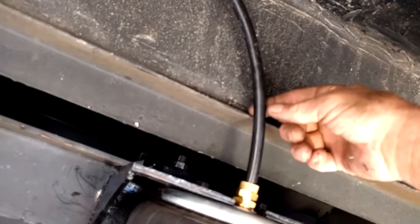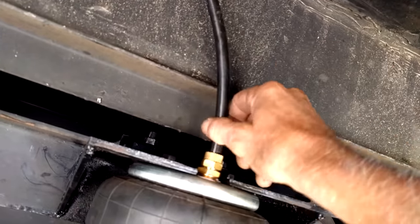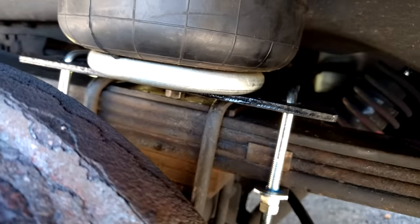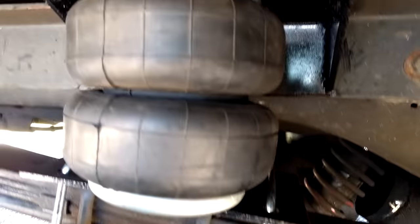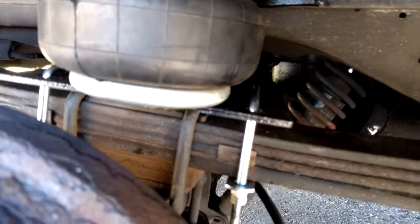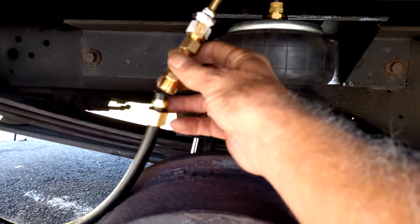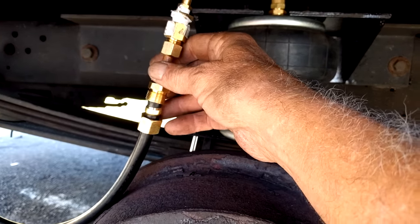My airline's going to go up - I do have a tool body and it's awful close right here, so I'm going to stick a piece of rubber hose on there to protect it. You want to make sure everything's tied up real tight and does not rub or bounce around, because that will eventually wear holes. Then we're going to give it a try and see how it works.